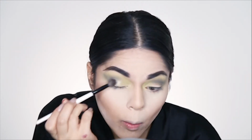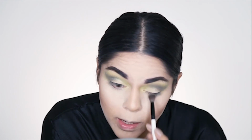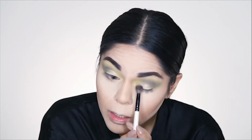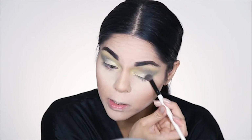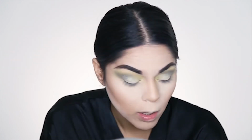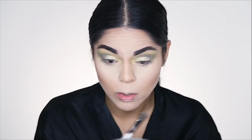And this is without wetting my brush. I think I'm gonna go in and wet my brush, to give it a more intense and dramatic look. So when I do wet my brushes for my eyeshadows to be a little more dramatic, first I do a layer of dry shadow, and then I wet my brush and do a layer with the wet eyeshadow, and then I do another dry layer on top to give it a super vibrant look.